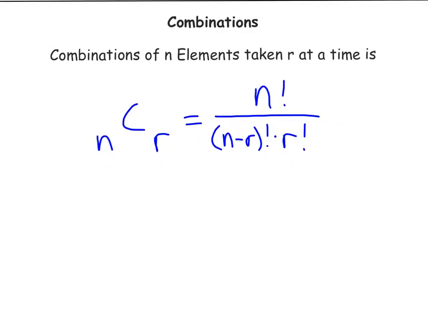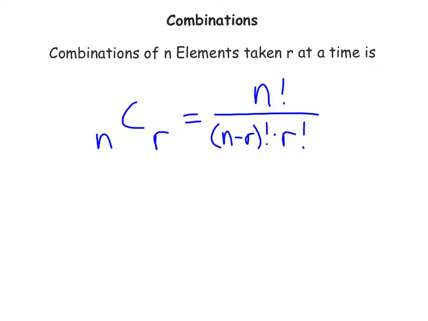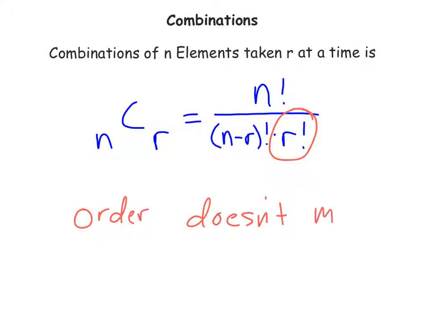All right, I had mentioned this in day 1. The last 2 problems we'll do will involve this. You should notice, as we dive into this formula, it looks like a permutation, except we get a big factor of r factorial on the bottom, which really reduces the number we'll get for our answer, because with combinations we're saying order doesn't matter.